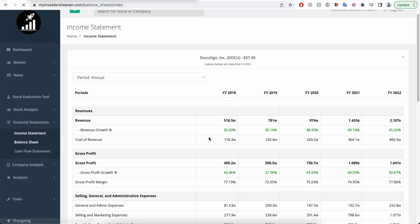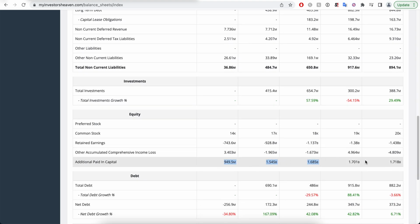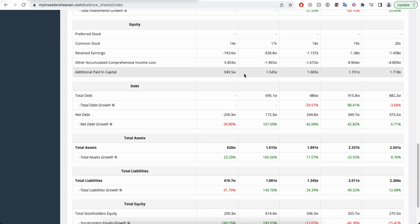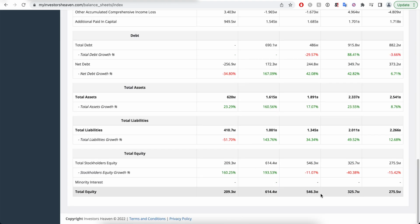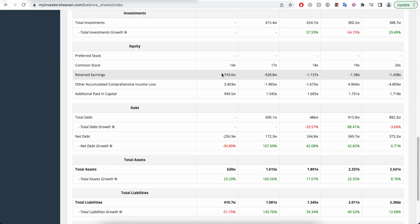Now, the balance sheet will tell us of a company that is obviously accumulating lots of money because of issuing stock. Additional paid in capital is where you see that, as you can see here, and the total equity has been increasing because of that, but you would expect a higher increase, and it's not higher because of the company pretty much losing money. And so when you are losing money, even though you are selling a lot of stock, it's tough to make equity, and this is where retained earnings come into play. They are getting more and more negative here. This kind of tells you already that the company keeps losing money pretty much.